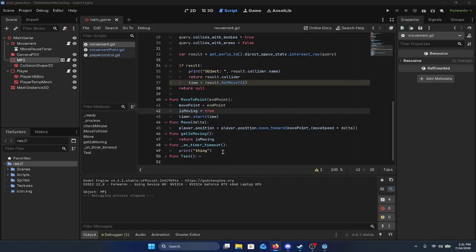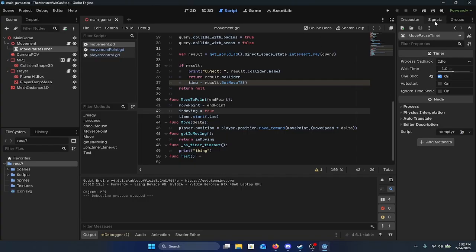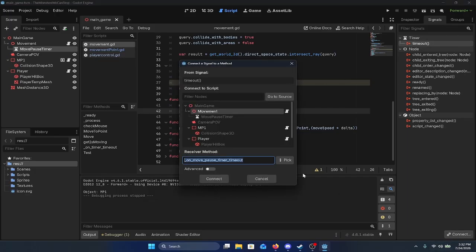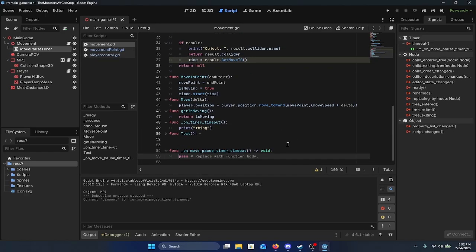Okay, so on timer timeout. Right. Connect to movement on move pause timer timeout.